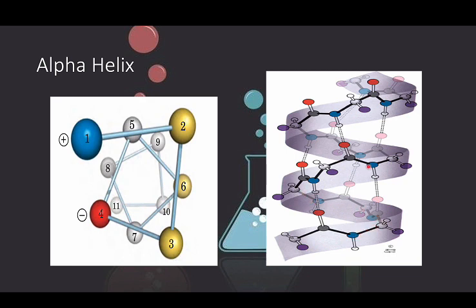Therefore, you can realize that the amino acid residues spaced 3 or 4 apart in the sequence are spatially close, quite close to each other, while those spaced 2 apart are actually situated on opposite sides of the helix. For instance, take a look at this left picture. This is the view you would see if you look down the longitudinal axis.